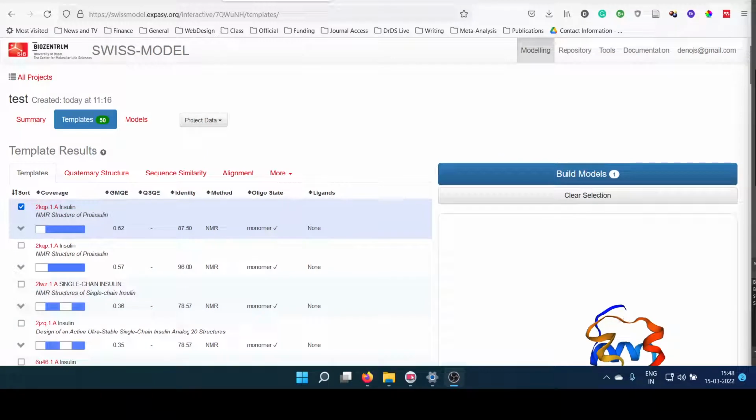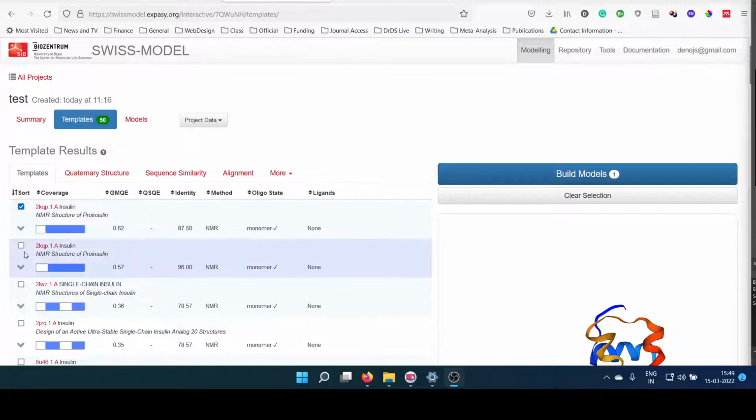Okay, now you have the results. There are templates available. So the insulin, it's 87% identity is there because we deleted some of the regions. That's why there is now 100% identity. And in this case of insulin, there is a 96% identity. Okay. So you can select the sequence with the maximum identity because this is the one with the 96% identity, but still the score is higher for this one also.